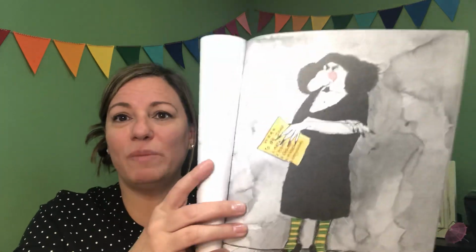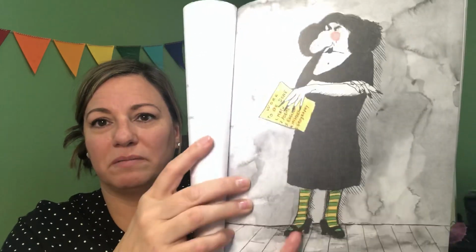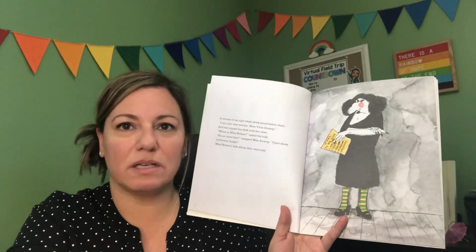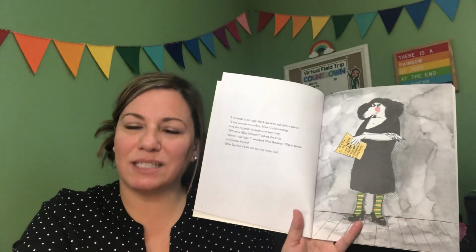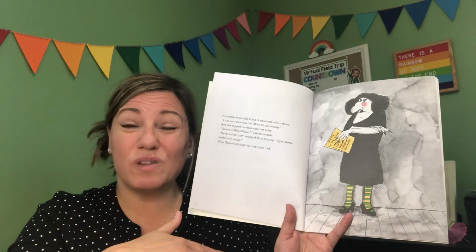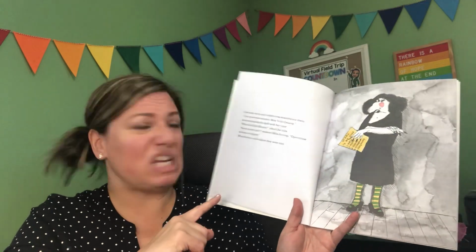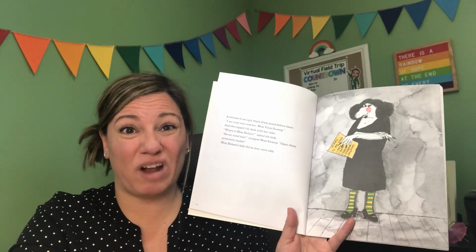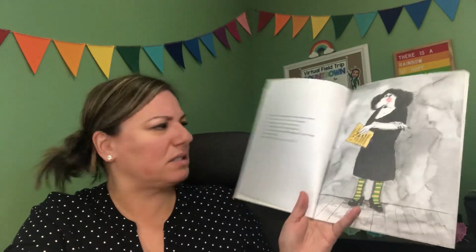Oh boy, so no Miss Nelson, and this woman has shown up. And she said her name is Miss Viola Swamp. Oh my goodness. Now this is interesting to me, friends, because I know that these were the worst students in the whole school and they didn't listen to Miss Nelson. And now Miss Viola Swamp has come and she doesn't look like she's going to put up with any nonsense, right? And she said, open up those arithmetic books.